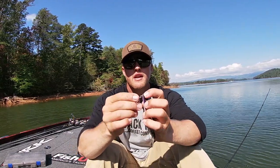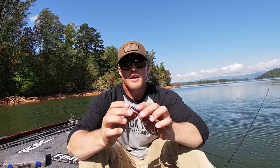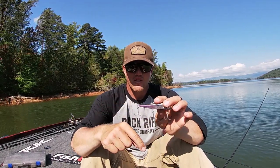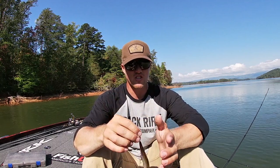So when you look at your bait, it comes with a solid metal loop that's ingrained in the bait. Then you have a split ring, and then you have your hook. What you can do is add an extra split ring, and what that's going to do is give you a little bit more length. And it's also going to make that bait be able to spin a lot more, so fish don't get the leverage that they have.